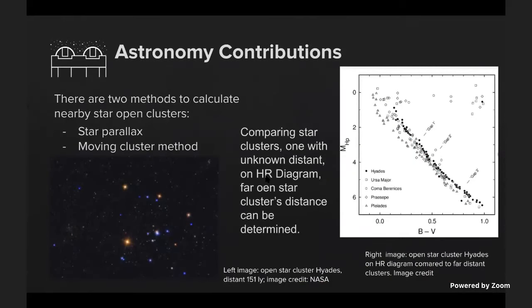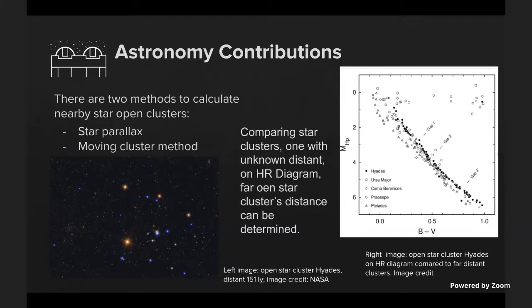Furthermore, clusters are a crucial step in the measurement of incredibly far celestial objects, as they're too distant to have a direct determination of their distance. To determine the distance of close open star clusters, there are two methods. The first one is stellar parallax, which relies on the small change in apparent position of stars as seen from Earth during the year. And the second one is called the moving cluster method, which measures the common proper motion of cluster members compared to their apparent motion across the sky, revealing a vanishing point.